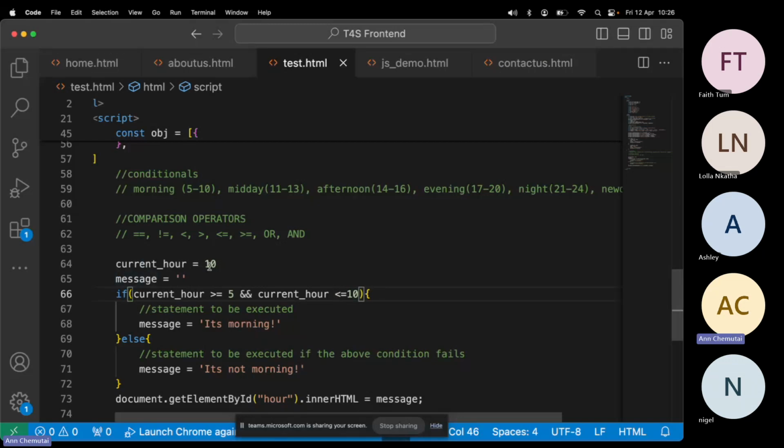Okay. So next we need to check. We always need to check now for the others. So with this statement that we have, line number 66, we are covering 3 concepts: conditions, comparison operators, and Boolean, true or false. So the condition, our current hour, we are comparing, does it fit between 5 and 10?